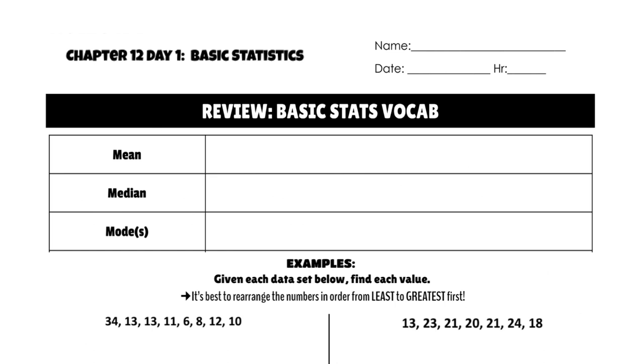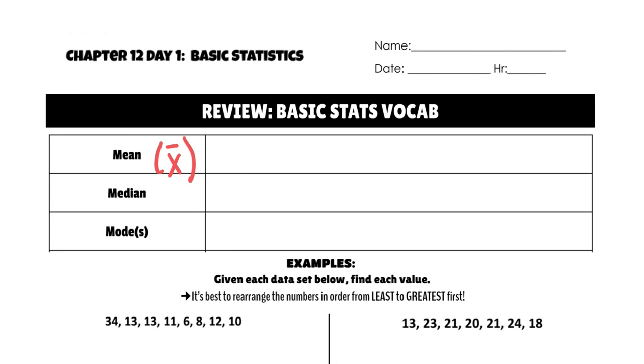So the first part of this should be review. I know that you do this in middle school. So we're just gonna quickly review how to find the mean, median, and mode. So the mean is what we normally think of as the average, although all three of these are considered measures of average. The mean is the most common measure of average. It doesn't really come up today, but it might come up at some point in this unit. This X with a bar on top of it is the symbol for mean.